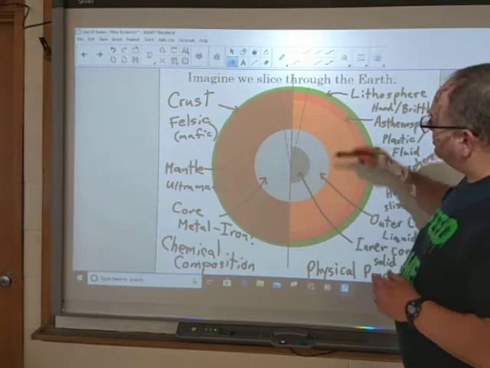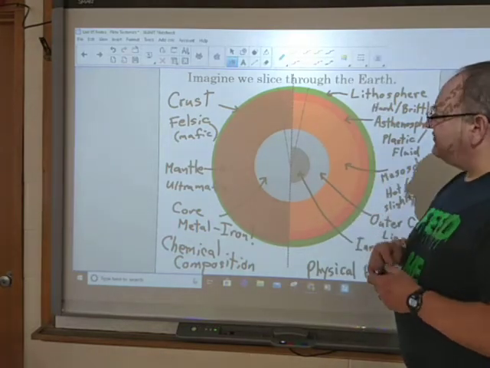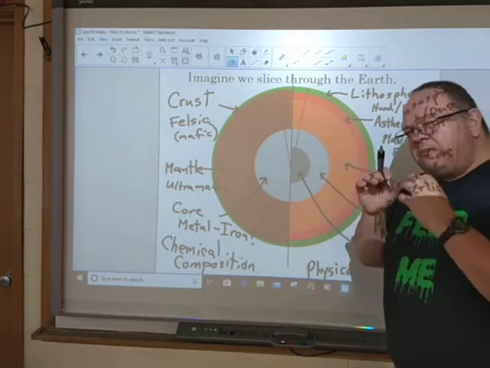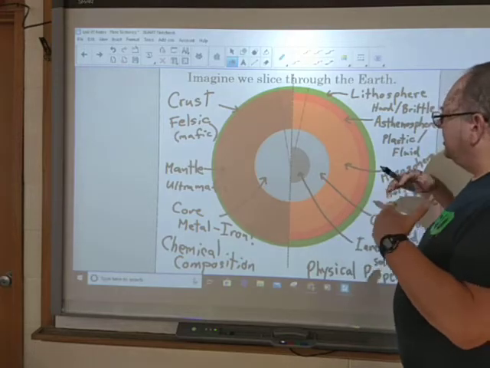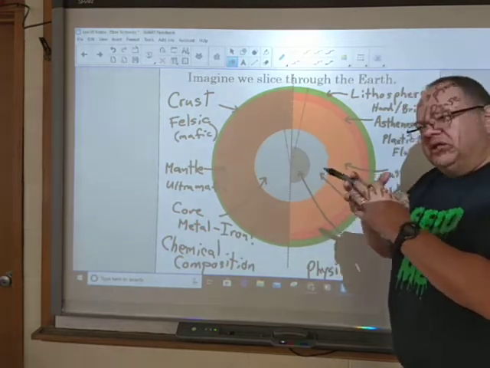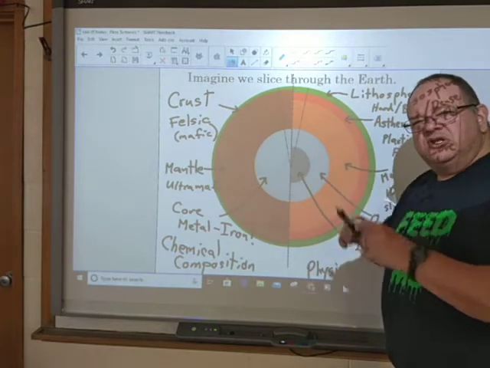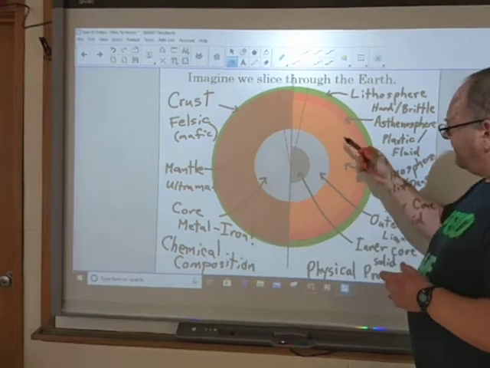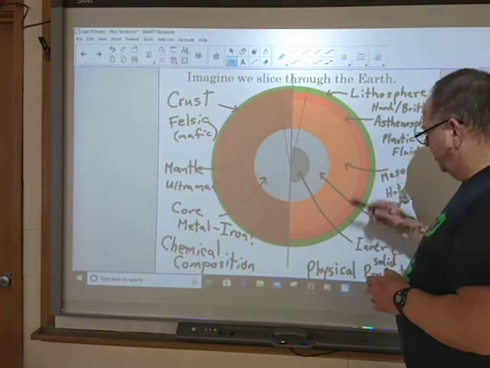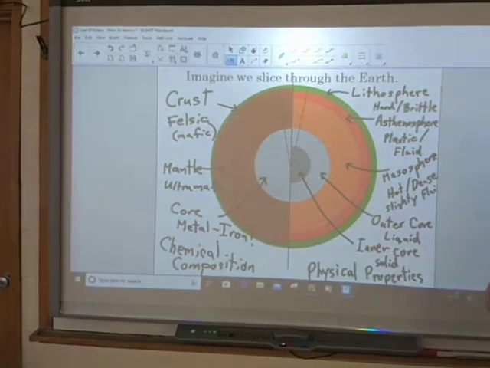Reviewing those layers one more time, the lithosphere, hard, brittle rock. Asthenosphere, this is the kind of fluid layer. Some of it's even partially melted, but even the rock that is solid is under such temperature conditions that it squeezes and moves around a little bit. Mesosphere, hot, dense, slightly fluid rock. Liquid metal, solid metal.